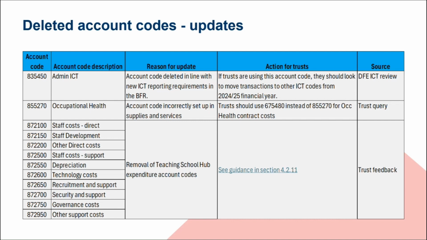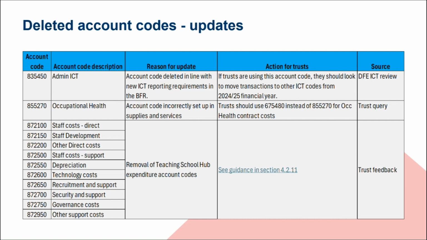This is off the back of there no longer being a requirement within financial statements to report teaching schools on a separate table. There is still a requirement to add in a line if that value is material on the face of your I&E, but not as a separate table.